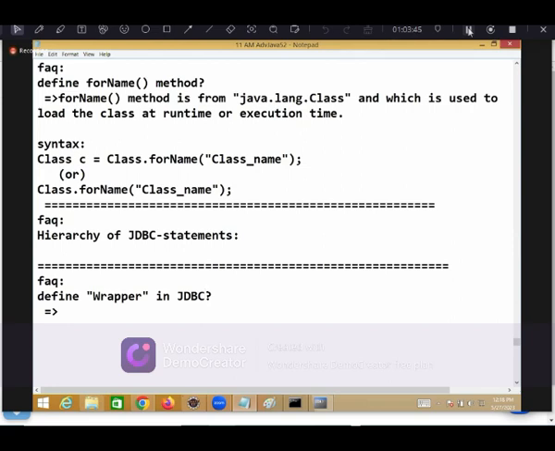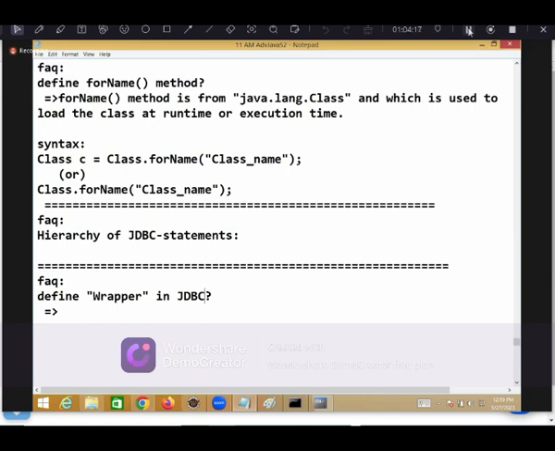The predefined classes from the Java library, which are used to make primitive data types available in the form of objects, are known as wrapper classes. There are 8 wrapper classes because every primitive data type has its own wrapper class. Why? We have to make primitive data types available in the form of objects.